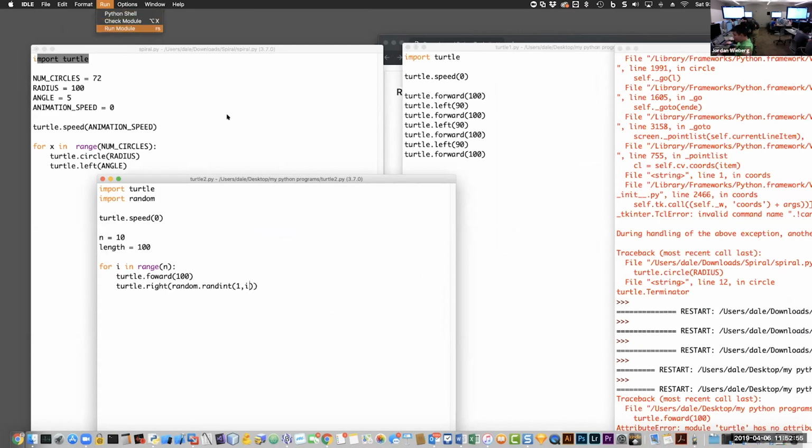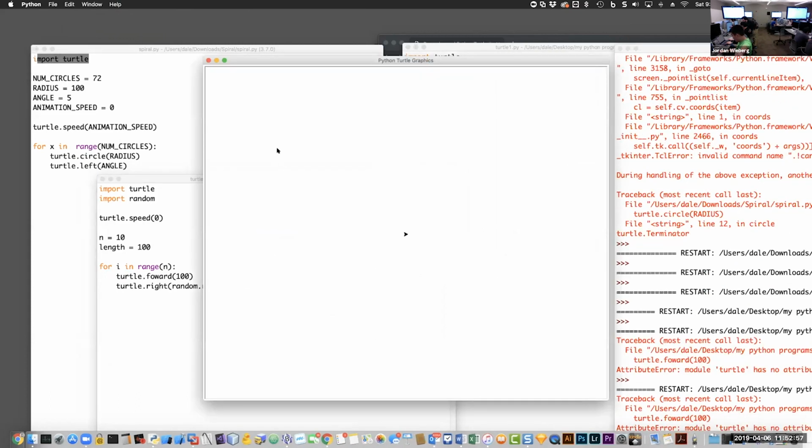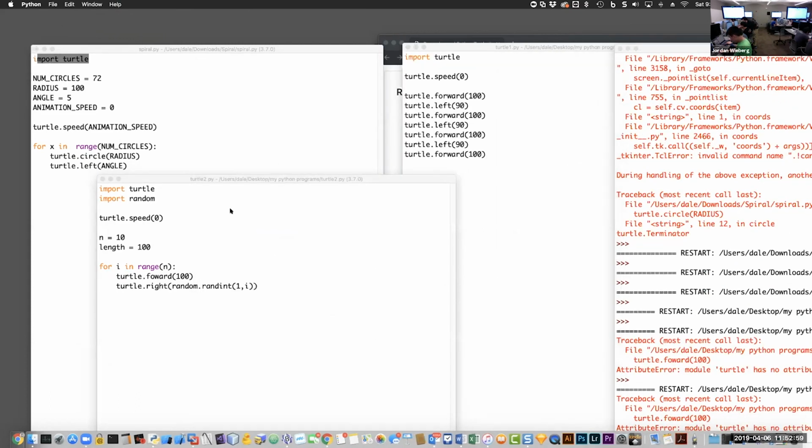I'm trying to make sure you have this indentation. Yeah, so everything is then, if you want to draw a straight line, you do this. Oh, this is a straight line. So that's forward.